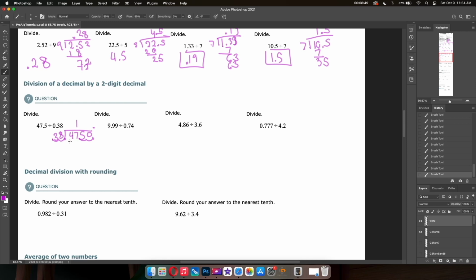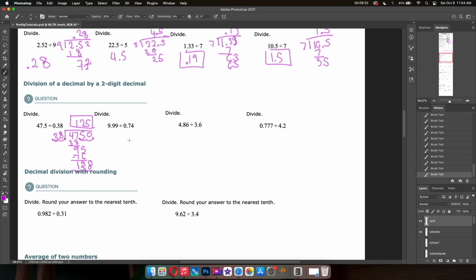38 can only go into 47 once. So what is 47 minus 38? Oh, that's just 9. Then 5 drops down. 38 goes into 95, probably twice. If we're wrong, we'll find out. 76. Yeah, that works out neatly, I think, because that borrows out to 19. Okay, and then that's definitely going to be 5. Because 5, that's going to be 190, and then we have the 40. Yep. I'm sorry, I'm doing the math in my head right now, so I'm probably not being particularly coherent, but I was just doing 38 times 5. Our final answer here is going to be 125.